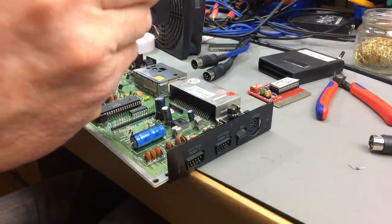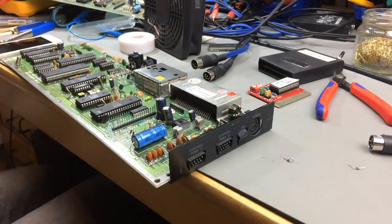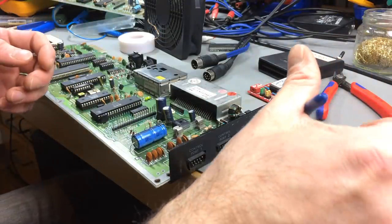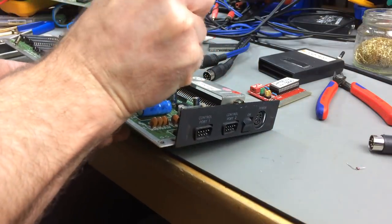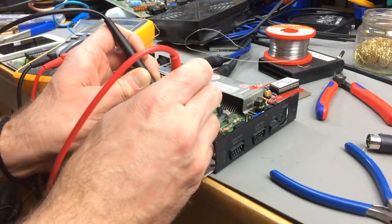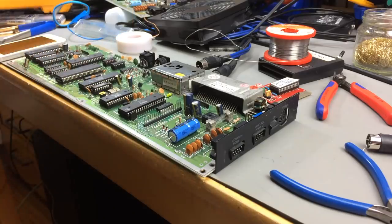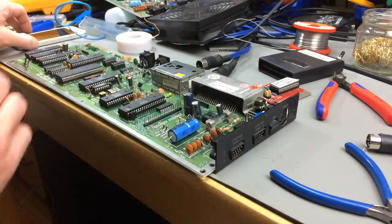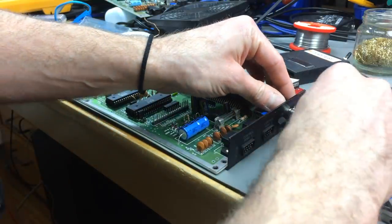So let's desolder it and put in a new one. CR7 is a Zener diode, actually, which is responsible, among other parts, for the 9 volts on the board. Yay! So that's working. That's a good one. I salvaged it from a board I had lying around. Okay, let's see what this does. Let's see if it does anything at all.